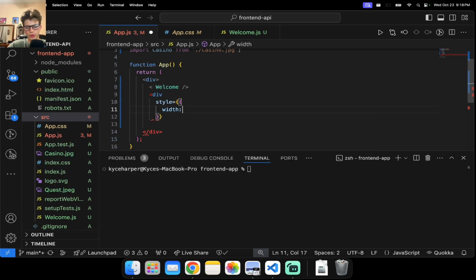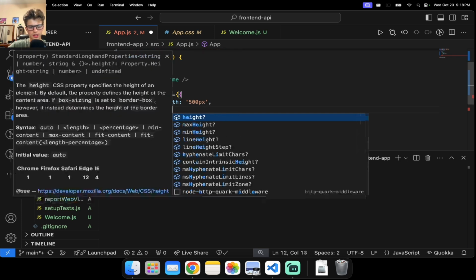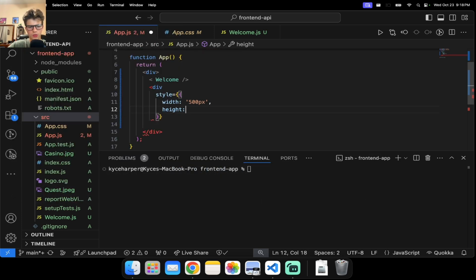You can choose the width or the height. So I'm just going to do 500 pixels by 500 pixels, and height will go, make sure to do the single, not the double for a string, just the single.